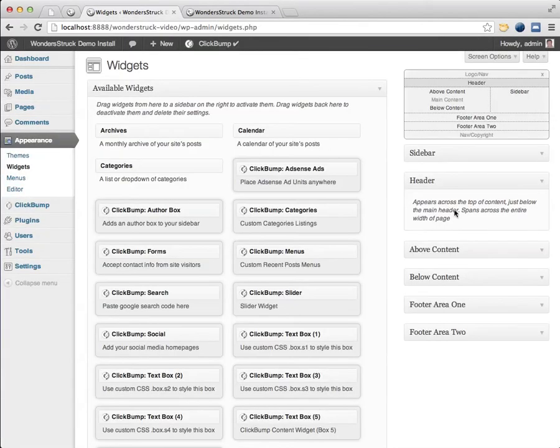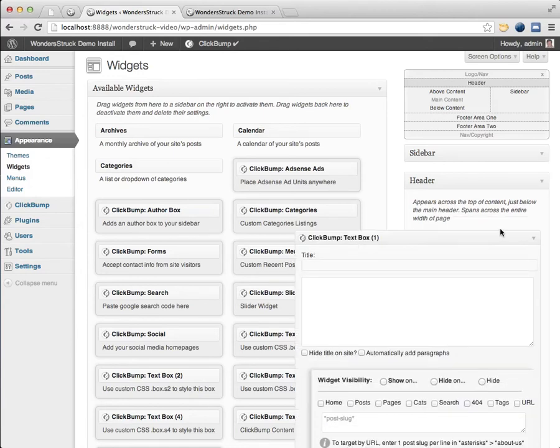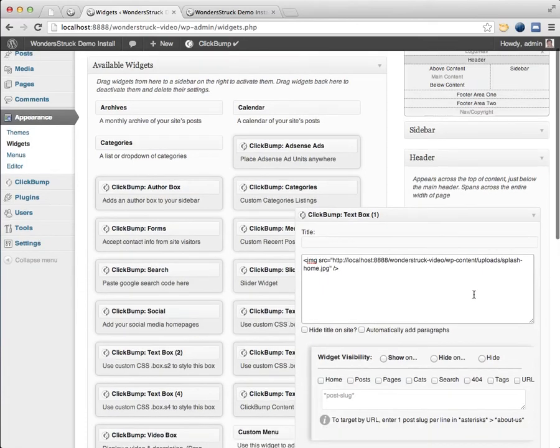So I'll click back over to the widgets, and I'm going to use a ClickBump text box 1. For this particular skin, it's already pre-configured so that if you put any image into the text box 1 widget holder, and you can use as many text box 1 widget holders as you want, when you put images into those, the skin is automatically programmed to apply the correct formatting to give you the look you want on the demo page. So I'm going to just place my image tag in here. I'm just typing this out. Just the stub for the image tag is here, and then I'll paste in the URL that I got from the media directory.